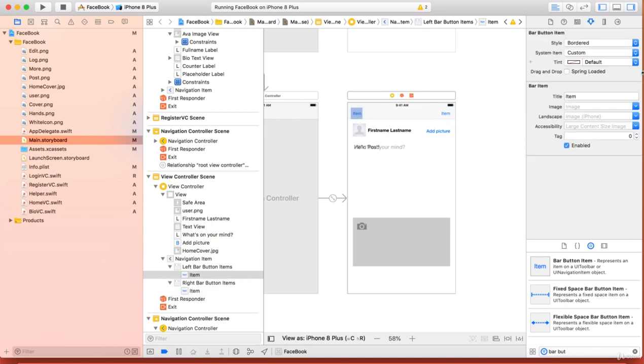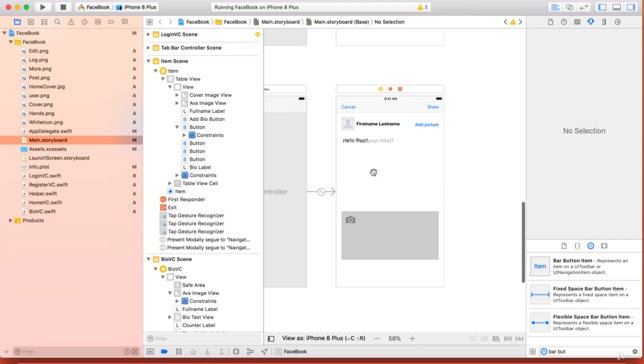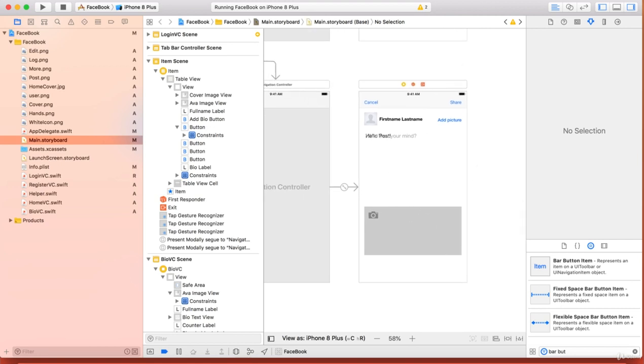So I'll select the left item and give it the name cancel, and the right item I will give the name share. When we click this button, it will share whatever we are about to post. Okay guys, so this is the main alignment for our page to upload the post. Let's go now further.